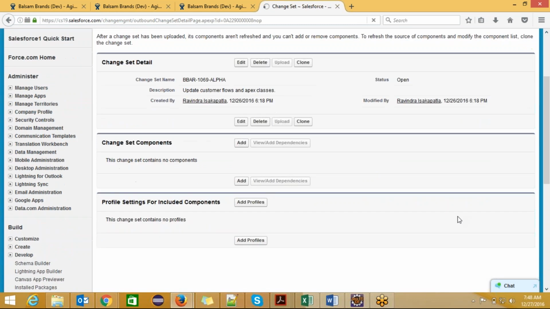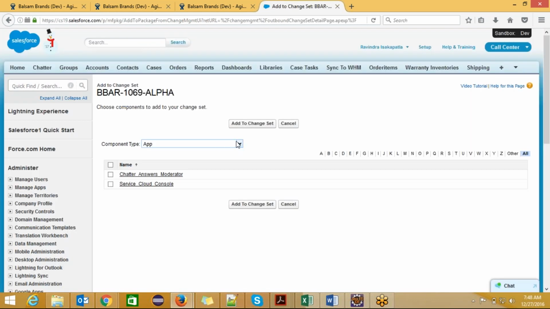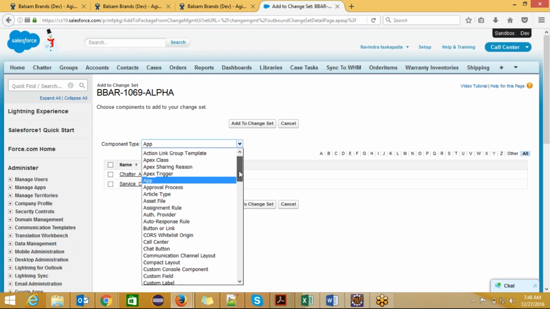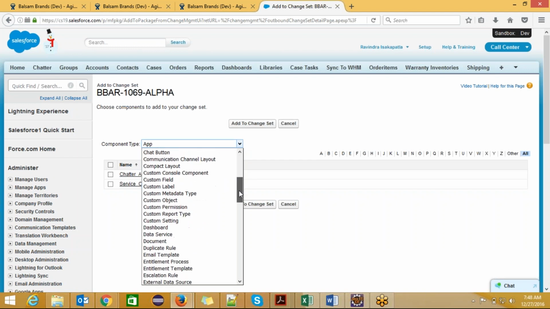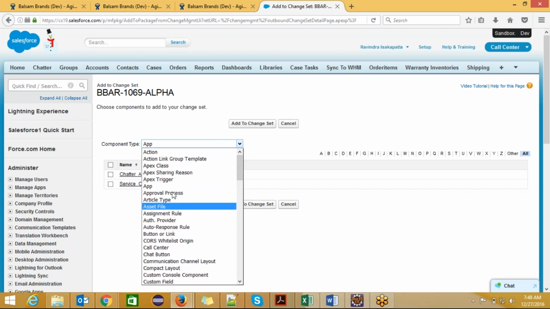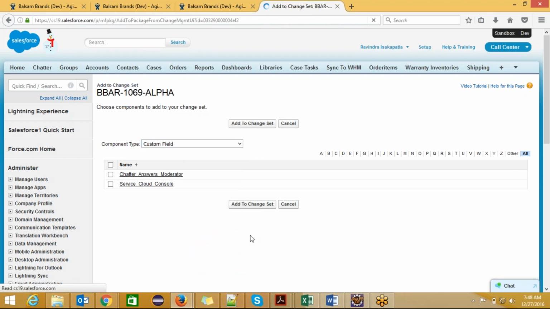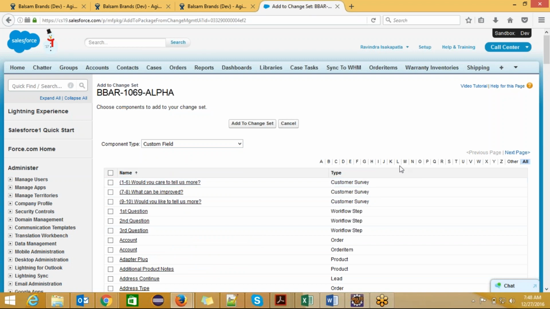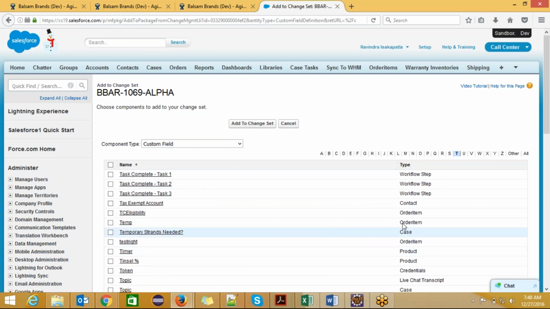After this outbound change set is created, now I need to start adding components to it. For this particular feature I created a button and I created a field. All fields will be listed here.